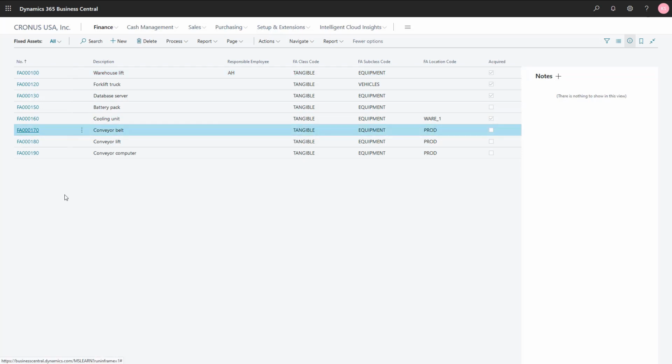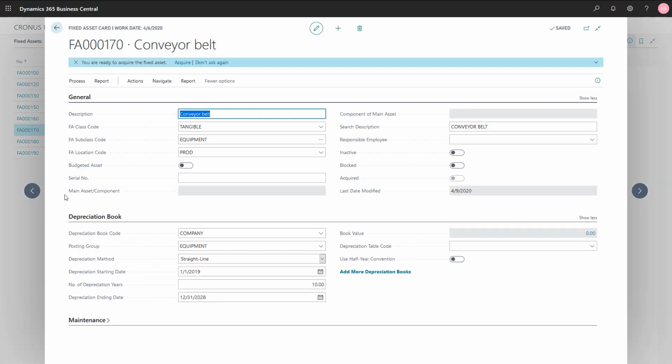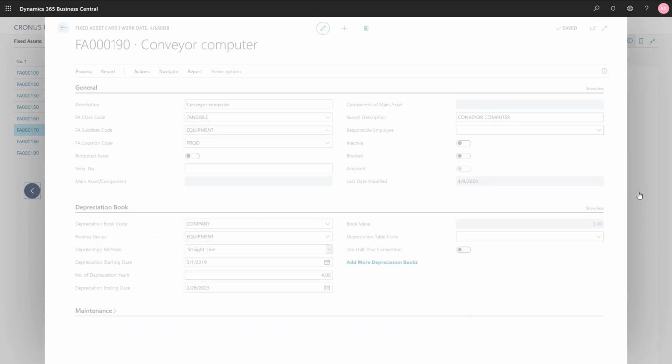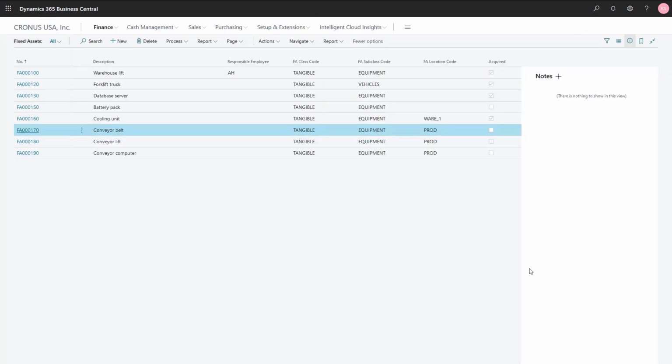So this means that these are already existing assets that the company purchased in the past and from which we already have the values in the general ledger, but now should post opening transactions to the fixed asset ledger. So for each of these assets, we should post an acquisition cost line and a depreciation line. All right. Now, instead of doing this manually like in the previous example, I will now use Rapid Start services.